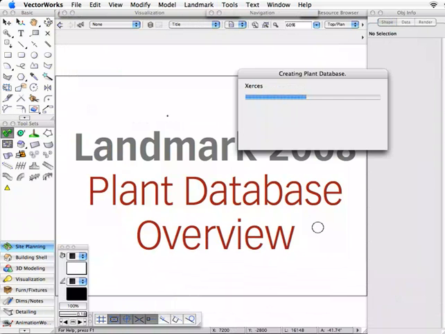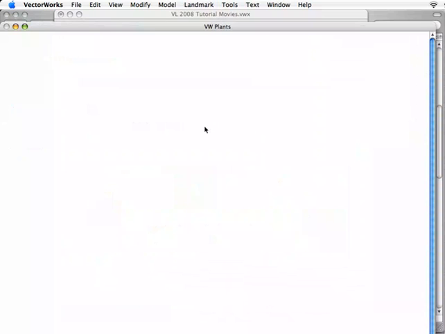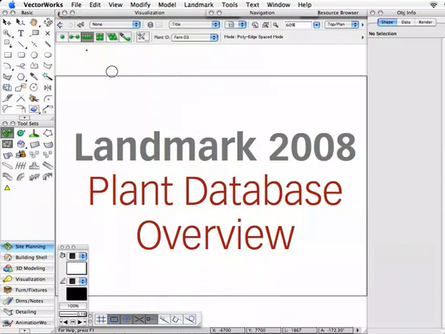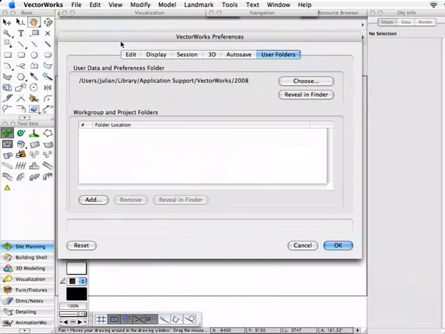This is now copying the plant database from the Vectorworks folder into the user folder, and now it's launching the plant database. Just to finish up on that previous point, in Vectorworks Preferences you'll see that under User Folders you can add a workgroup or project folder.